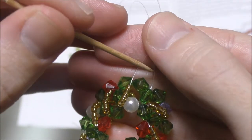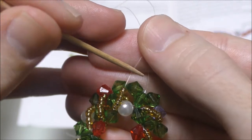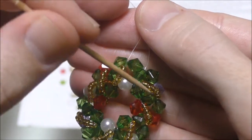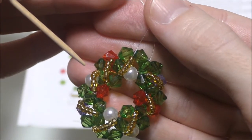Instead, at this point it should come to meet with the red string from the other side. And all you need to do here is tie the 2 strings together, tuck them back through a few of the other beads, and cut them short to finish this section.